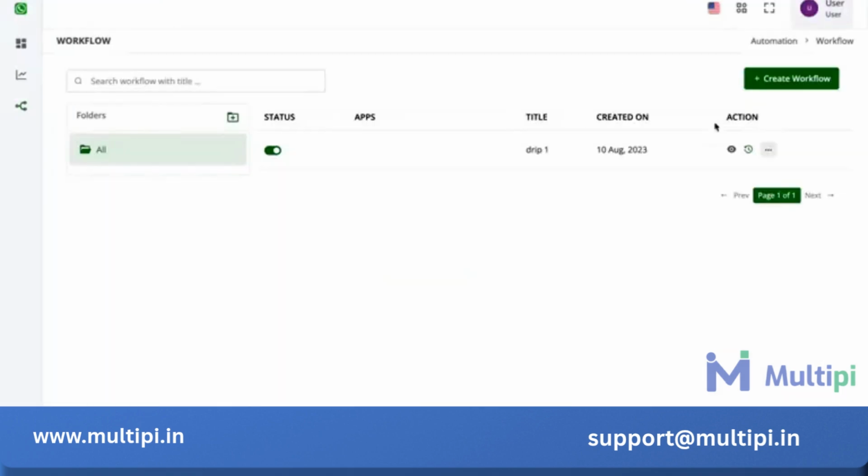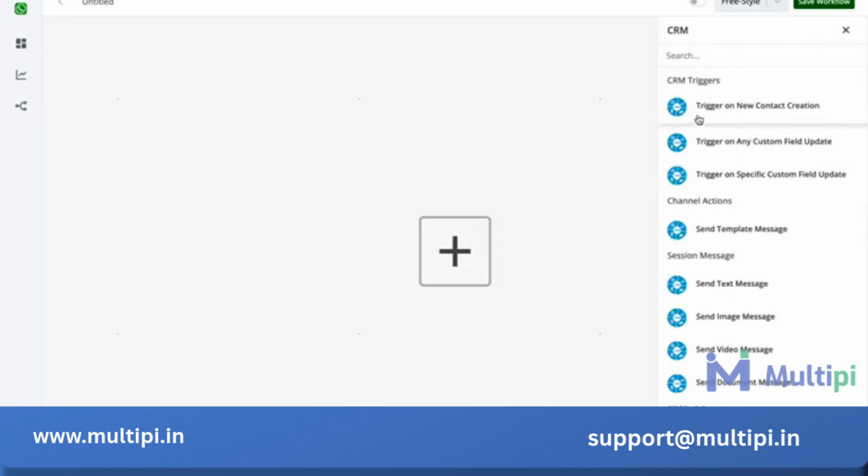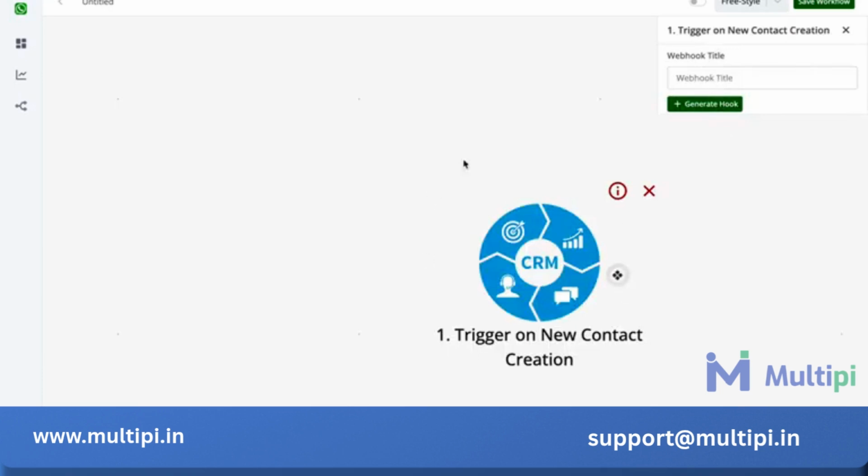Now you can also have multiple drip campaign automation flows for different custom fields, or you can also have more triggers in the CRM, wherein if you want to start a drip series for whenever a new contact is created in the CRM. So this also applies when you have imported your contacts via CSV, or you receive any incoming message to your WhatsApp number. So you can have a drip series even for this. You just have to change the trigger, and then the remaining logic still will remain the same.